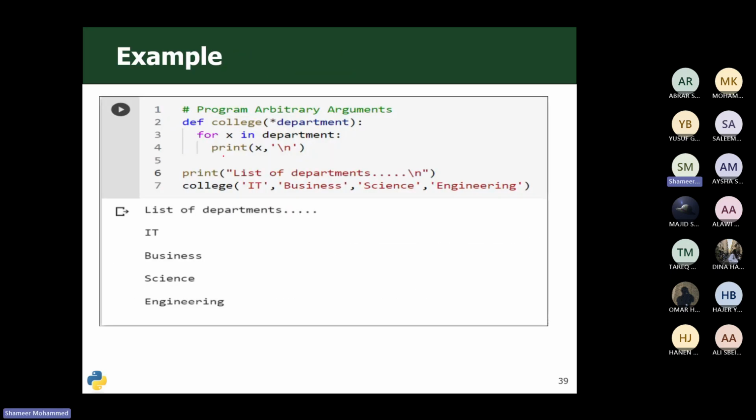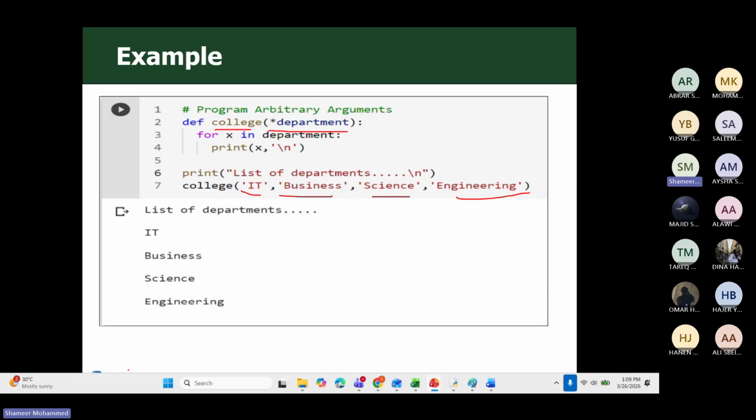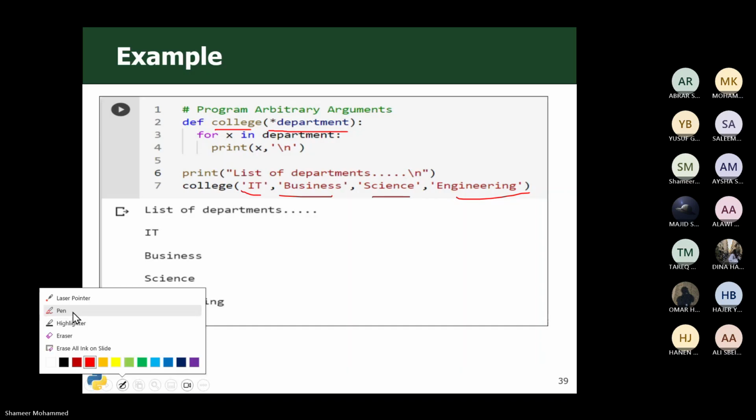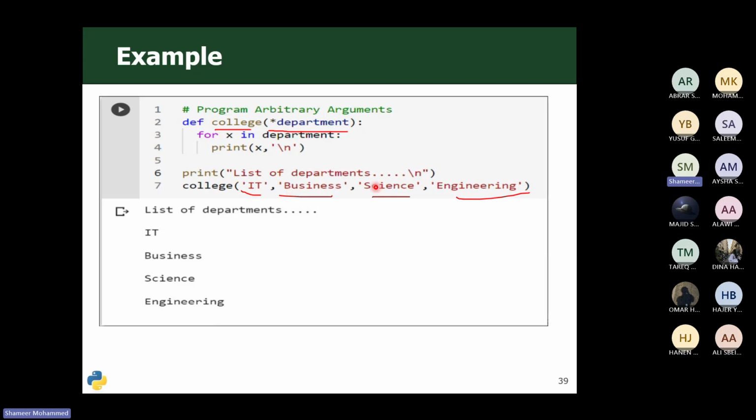Now see, here I write def college star department. So the department values IT, business, science, engineering, these all, if you pass, all will be stored in this variable. These all 4 will go and store in this one.